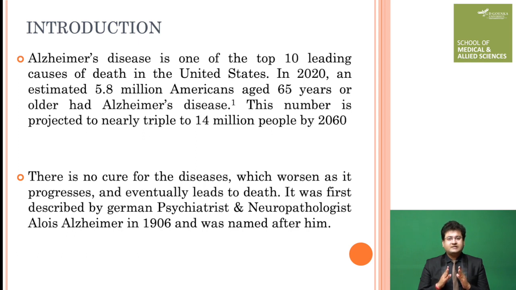In this slide, Alzheimer's disease is one of the top 10 leading causes of death in the United States. The 6th leading cause of death among US adults. The 5th leading cause of death among adults aged 65 or older. In 2020, as many as 5.8 million Americans were living with Alzheimer's disease. Younger people may get Alzheimer's disease, but it is less common. The number of people living with the disease doubles every 5 years beyond age 65, so we can project it to nearly triple to 14 million people by 2060. Currently, there is no cure for Alzheimer's disease, though there has been significant progress in recent years in developing and testing new treatments, and several medicines have been approved by the United States Food and Drug Administration, that is FDA, to treat people with Alzheimer's disease.